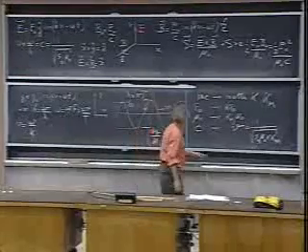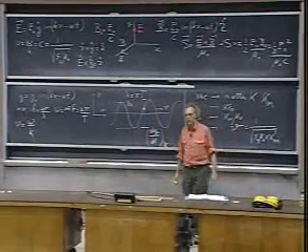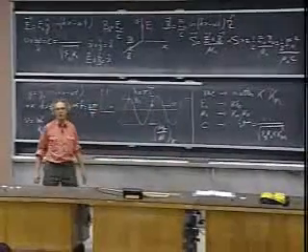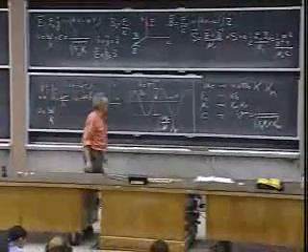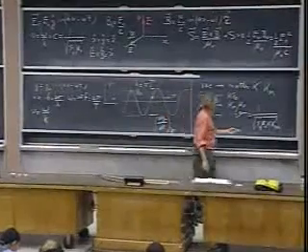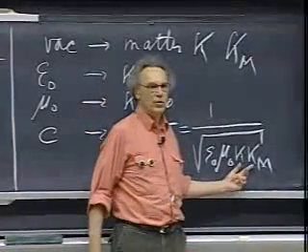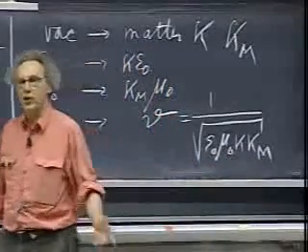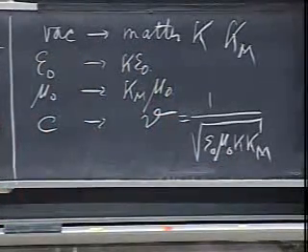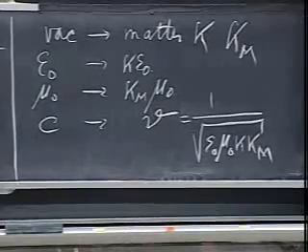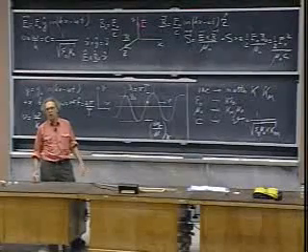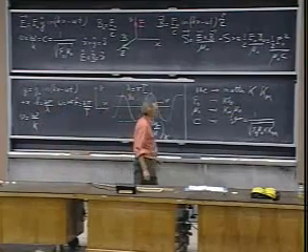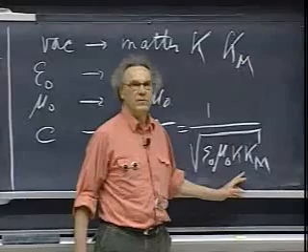Kappa can be a very strong function of frequency, so can kappa m, but kappa m, of course, is only important for ferromagnetic materials. I've shown you an example before that kappa, the dielectric constant for water, was 80 at low frequencies, even at 100 megahertz radio frequencies. It was still 80, but at visible light, where you're dealing with frequencies of a few times 10 to the 14 hertz, that value for kappa was way lower, 1.77.